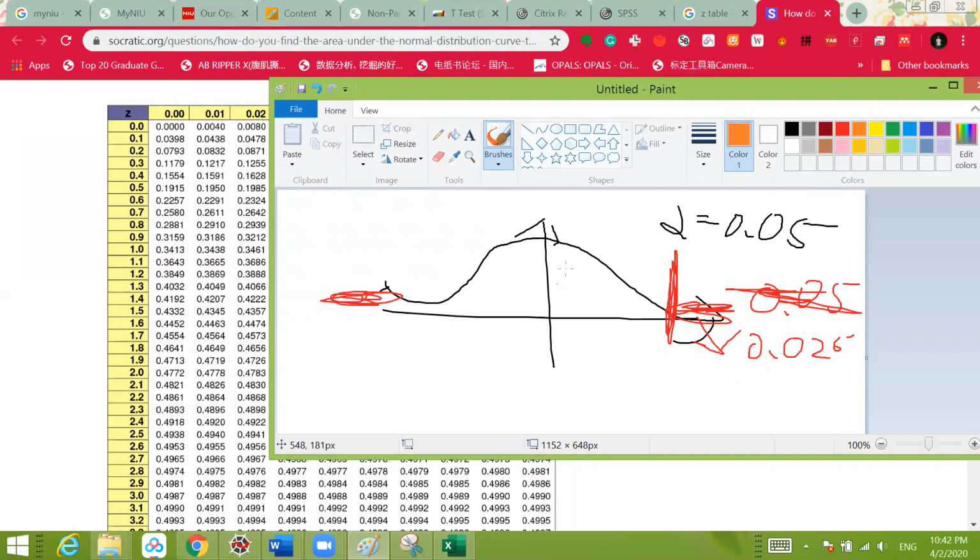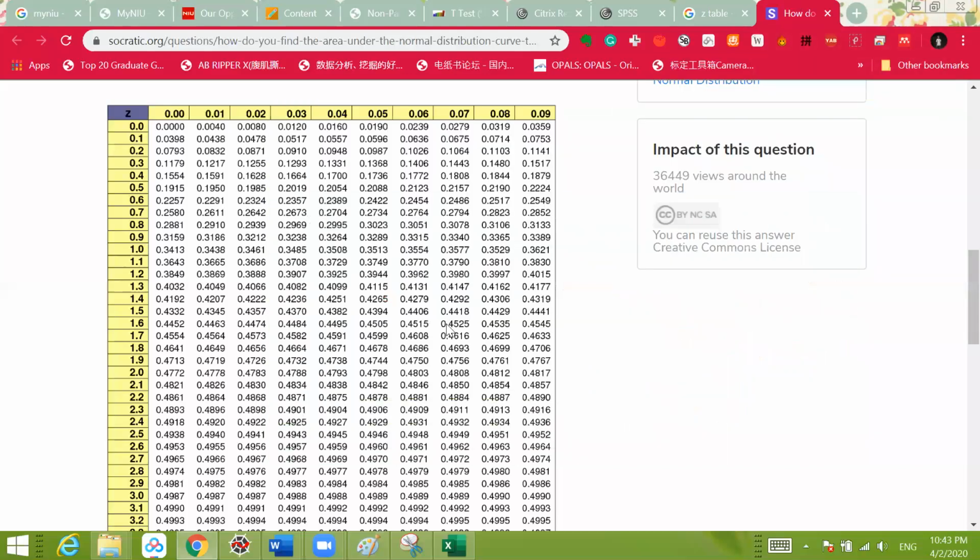Then the orange part here is 0.5 minus this value. We can figure out this value is 0.475. We need to figure out the Z value for this area. Let's go to the Z table. We can find it just here, right?